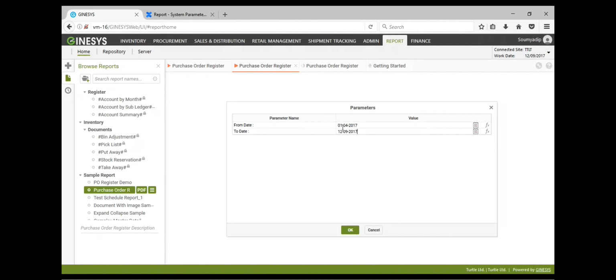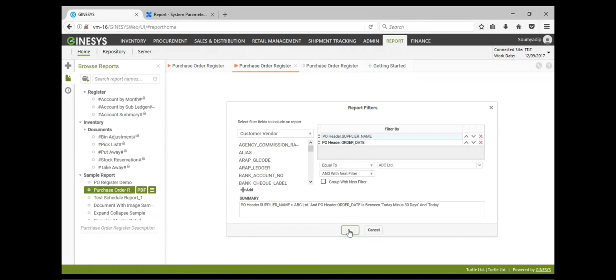Suppose I don't want to manipulate this date right now and I click OK, then this parameter value would automatically be assigned to date from and date to if I use the same @DTFR@ and @DT2@ as filter values. Let me show you, just a minute.